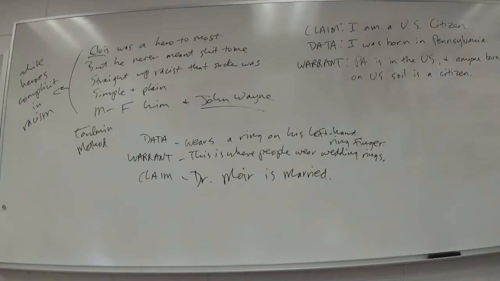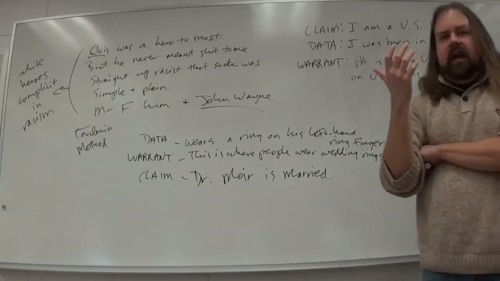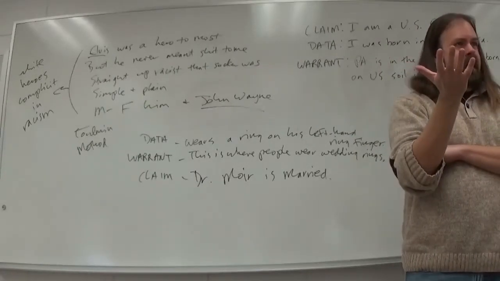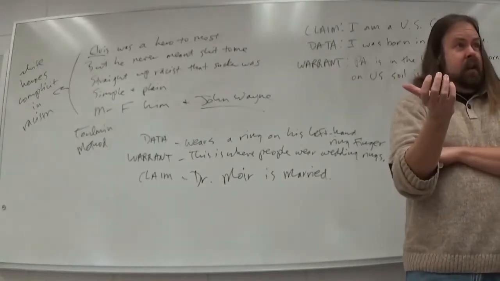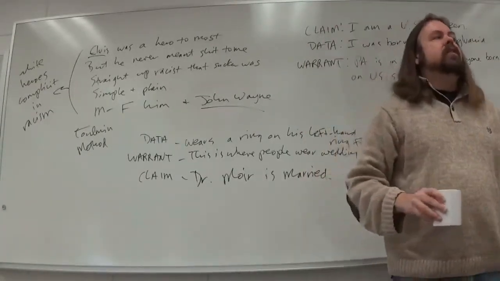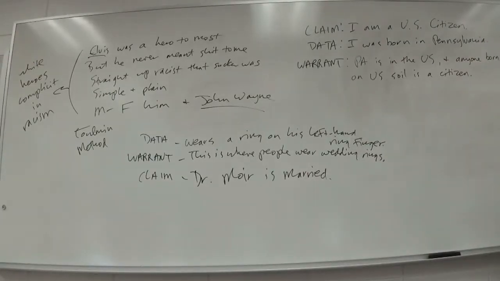Can you switch data and claim? Because can the claim be I was born in... I am a U.S. citizen couldn't be the data in this case, right? Because being born in Pennsylvania is the more specific, and is the thing I could actually demonstrate, right? It's the thing I would have to demonstrate in order to get proof of U.S. citizenship, right? So if I wanted to get a passport for the first time or something, I have to prove I'm a citizen in order to do that. And so I need to have my birth certificate and probably some other documents that say that I was born here. I have to have naturalization papers or, you know, basically some evidence that I'm a U.S. citizen. So does the data have to be the more specific quality of the three?